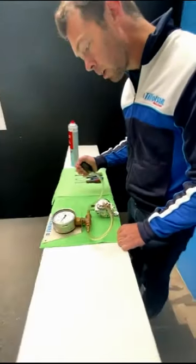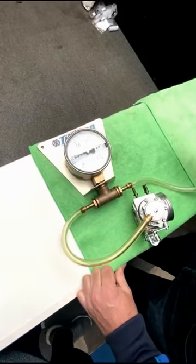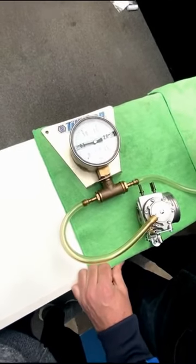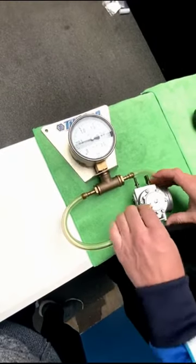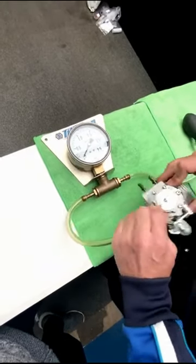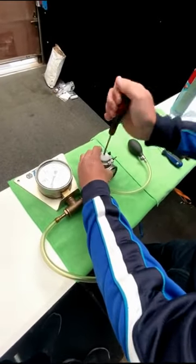So here we show the carburetor. When we look at the gauge, it has a slight leak and we can just see it seeping at each point. This tells us that on track it's going to leak fuel and we're going to have a problem with performance. So we'll go through the steps to take.